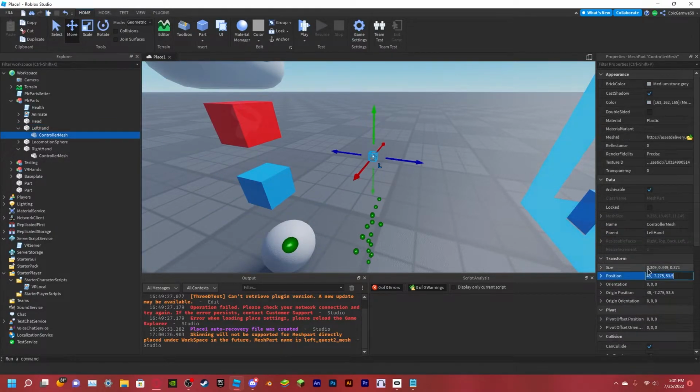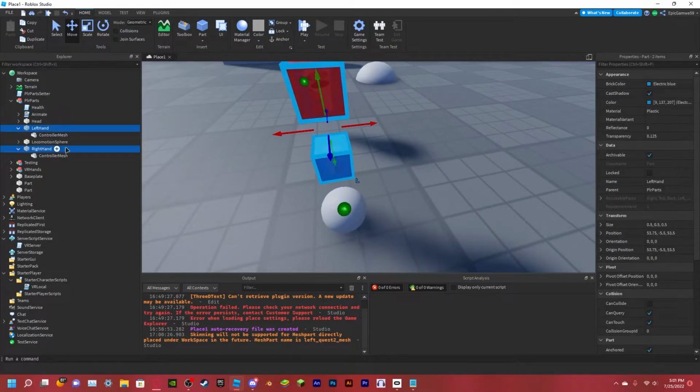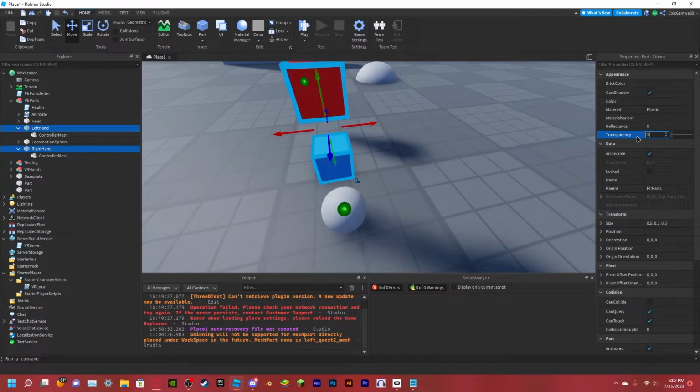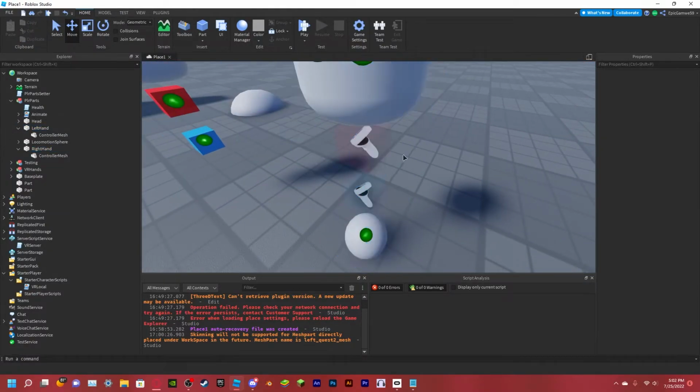Okay, perfect. And I'm also going to make these two way more invisible, just so you can see the controllers better.